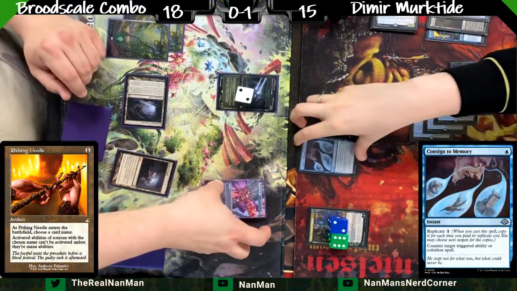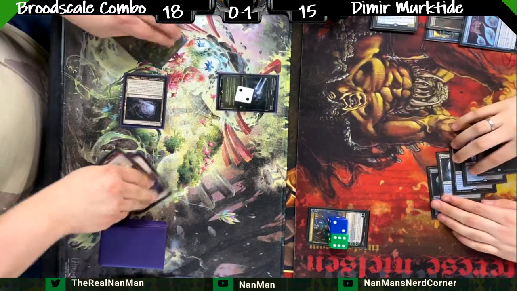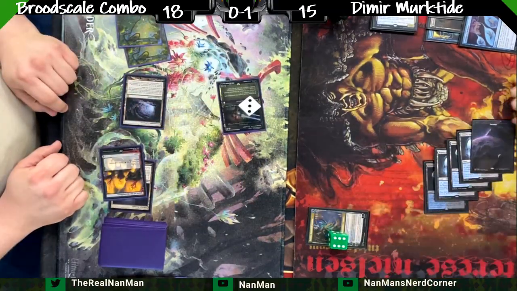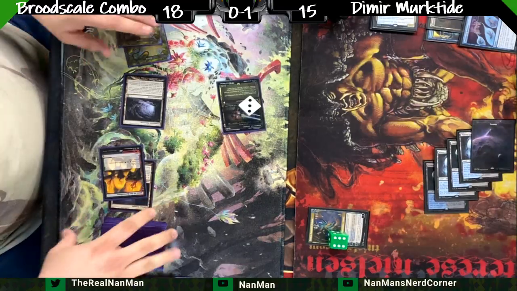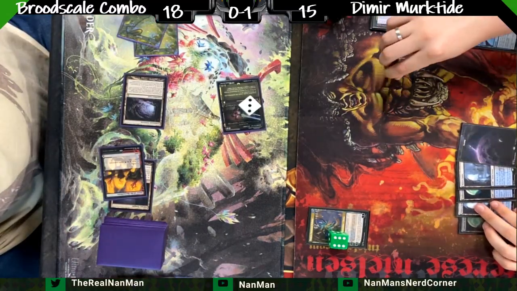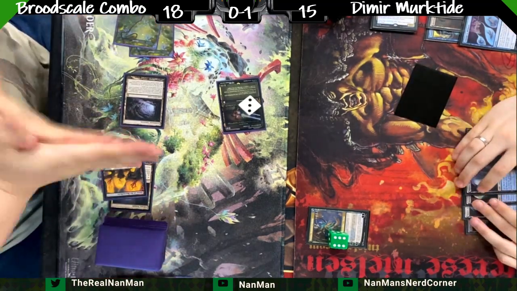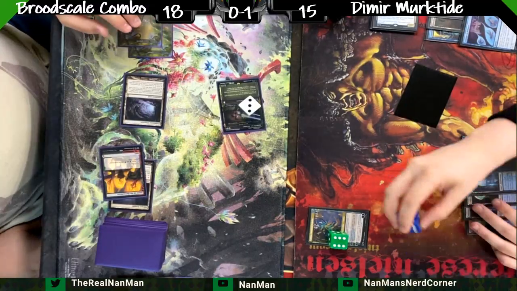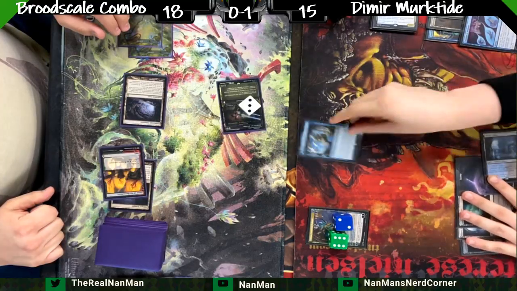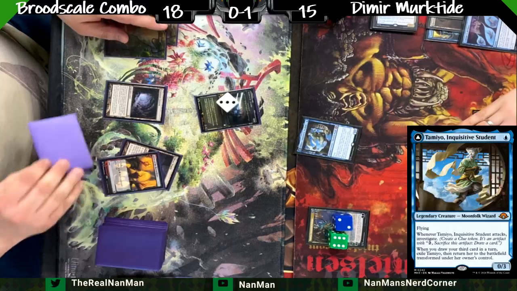Oh, especially because here's a Consign to Memory there. But this forces our opponent into attacking. Put another counter, swing 2. Even though it is 3, it does get that minus ability. The debate about should we downtick here. No, we're going to continue to uptick. There's a Tamiyo. Okay, we at least have a blocker.